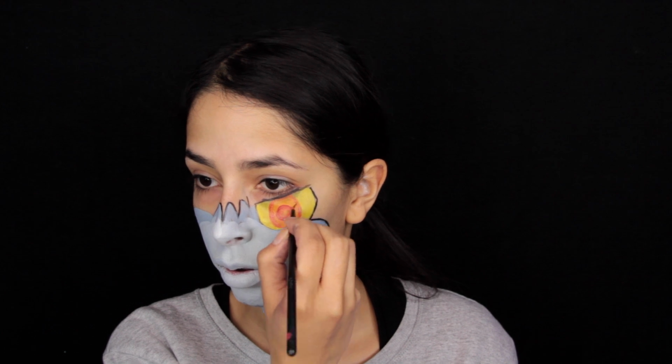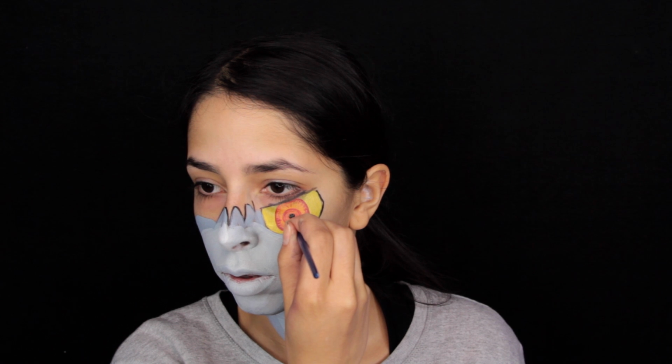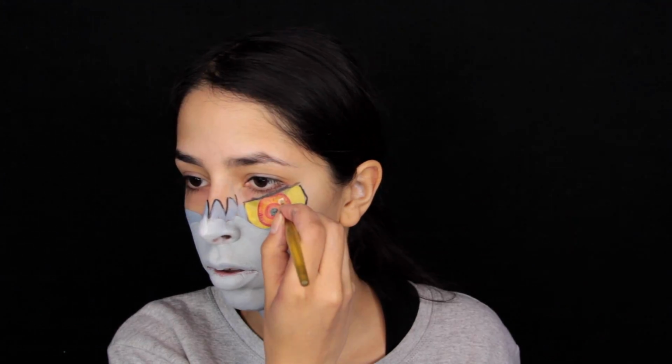Once you've got those red lines on, you take your black paint and use it to paint on the pupil, and take your white paint and use it to paint on a little circle at the outer corner of the eye.